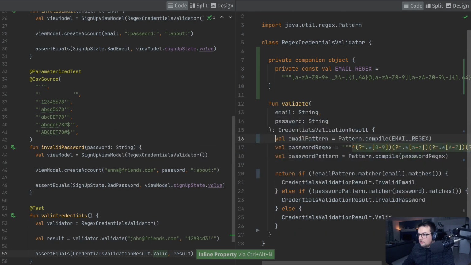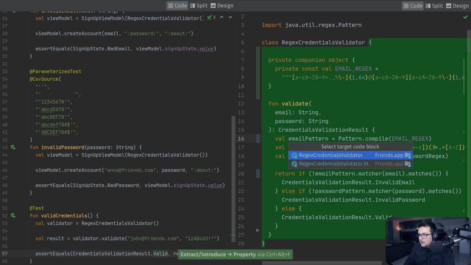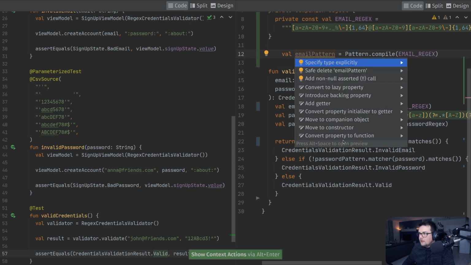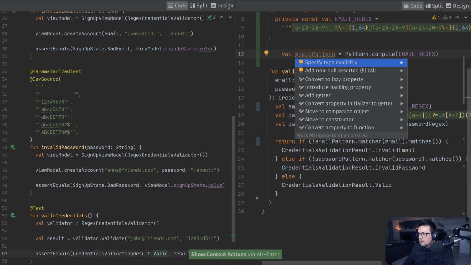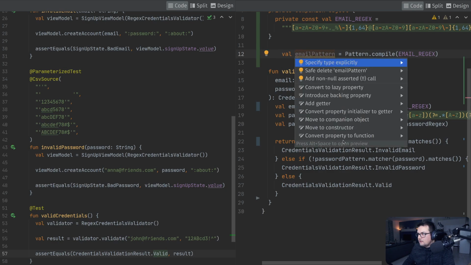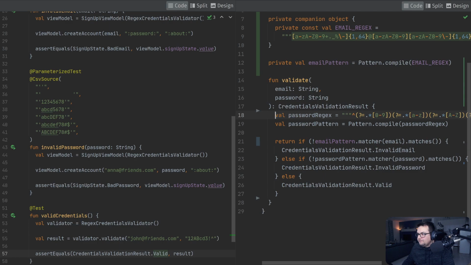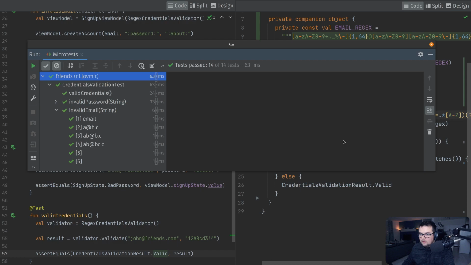And then I can inline the use of this email, and basically I can also pull this out and create it once, because this is also a logical duplication, because whenever we call validate, we are gonna recreate this pattern. That's not really required, so we can just pull this as a property. So I don't know why there is not simple way to do this. The studio is always creating all these ceremonies, but basically this is what I want. So I need to make that, oops, make that private, I guess. No, I want to make it private. That's what I want. And now I can just get rid of this line. And if I run, everything should be working fine.